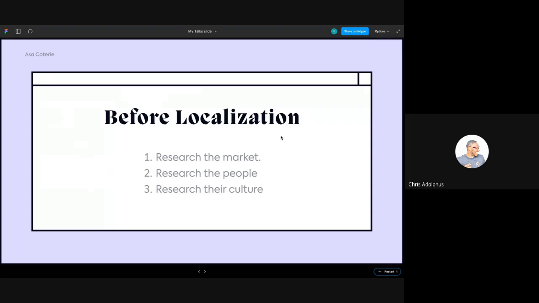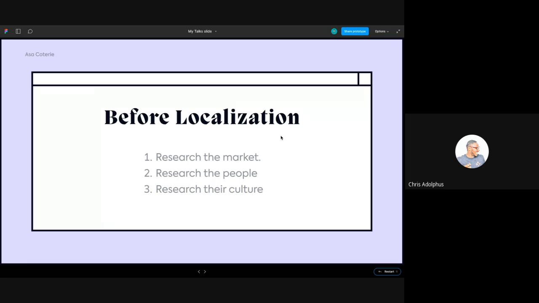The particular problem that people using a particular product in a particular niche market face is very different from the other niche market. I want to understand how these people have been accommodating similar products and how they react to similar products. And then the last thing I want to do is research the culture.